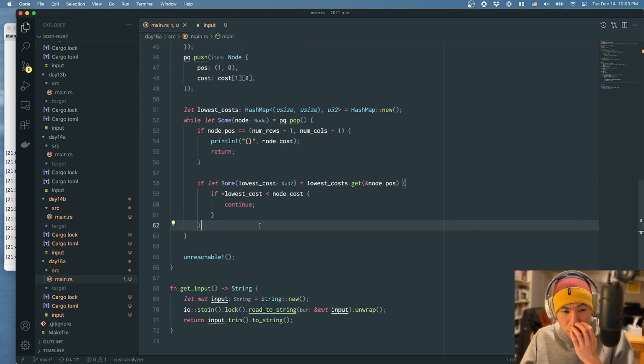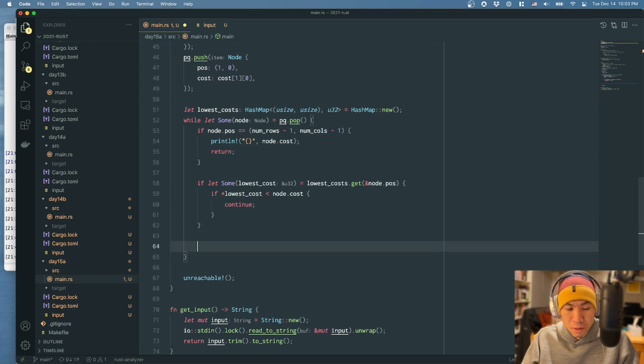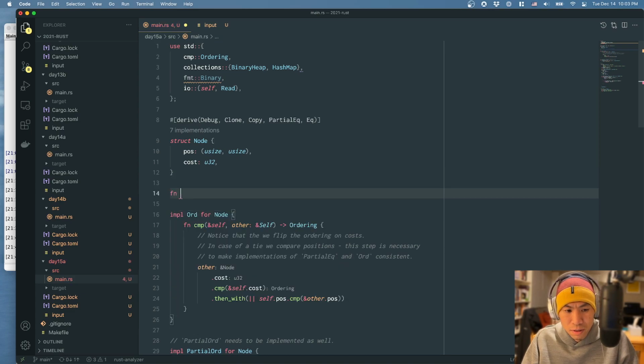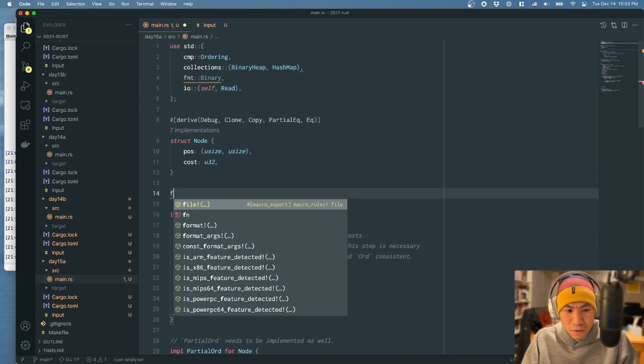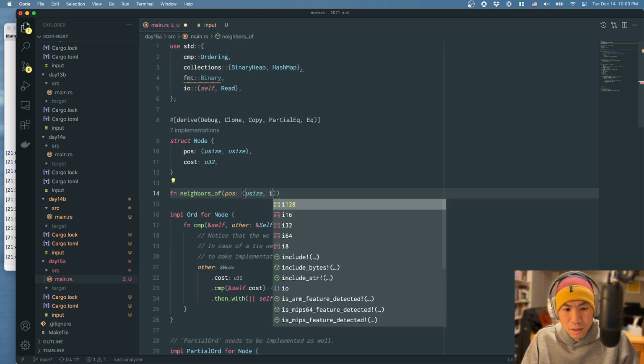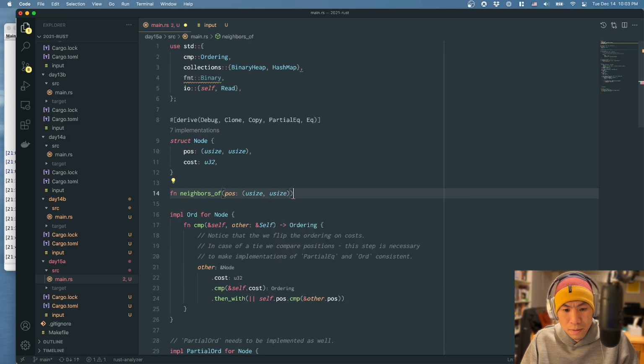Okay, so now we want to go through each one of the neighbors that we care about. And we have to make sure that we add neighbors that are available. I find that it's a little bit simpler to just create a function called neighbors of. And this returns a vector of usize.